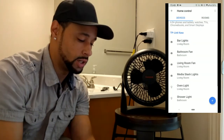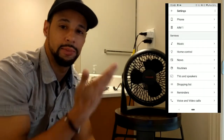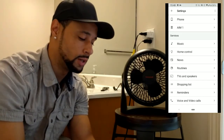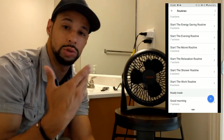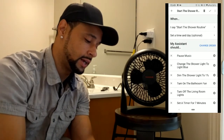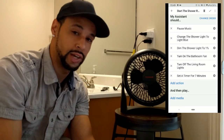Now we also want to update this in our routines. Because this device is named the bathroom fan, just like how it was named on the old smart plug, we shouldn't have to update this in the routines, but we're going to click this just to make sure. We're going to go to start the shower routine. Click on that, and then as you can see in that routine, I have on turn on the bathroom fan.